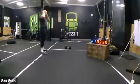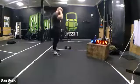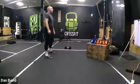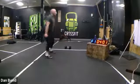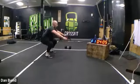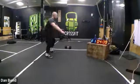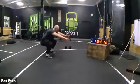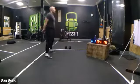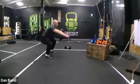Get ready for round two. 10 seconds. Back to the 60 seconds of air squats. 5, 3, 2, 1. Let's go. You know what a full round feels like. Okay, let's pace it accordingly.